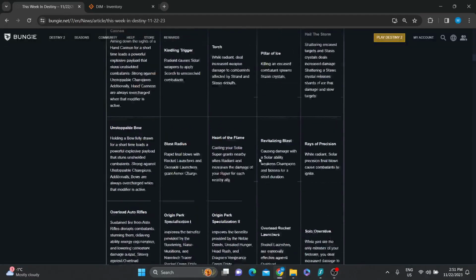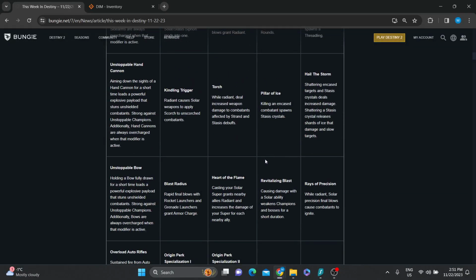It's going to be a long season, but at least we have some really fun artifact mods to work with, and I'm excited that Stasis is finally in the artifact, because it hasn't been for a really long time. And this one, depending on the increased damage that the stasis crystals do, this could be really, really strong.